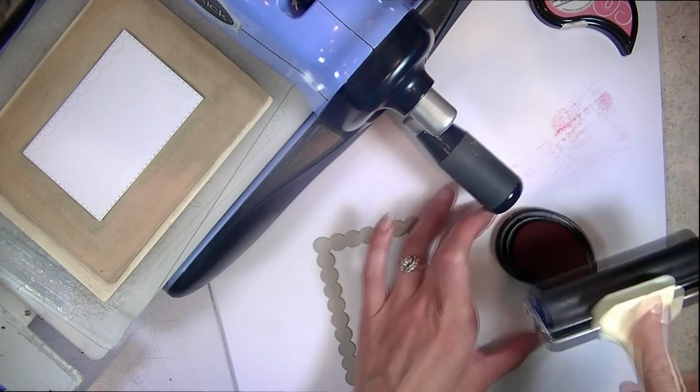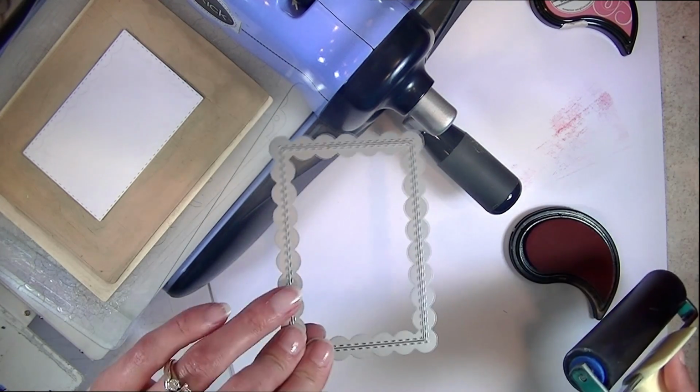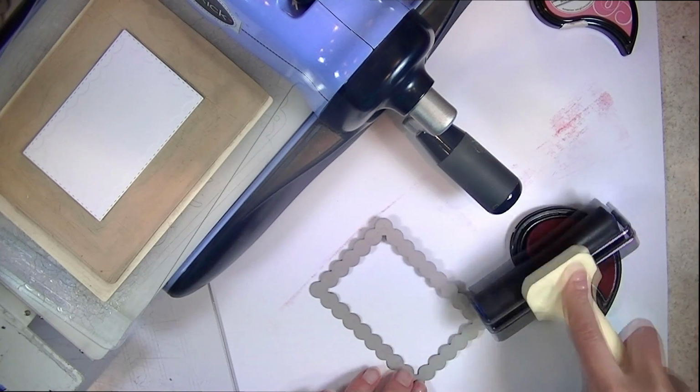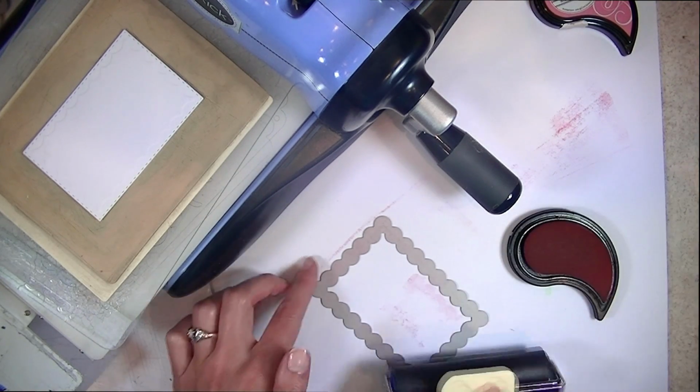So what I'm going to do is apply ink to the back side of the die, the smooth side, not the cutting side. I'm going to apply it to the smooth side. I'm just going to go over the whole thing so that I have pretty nice even coverage.